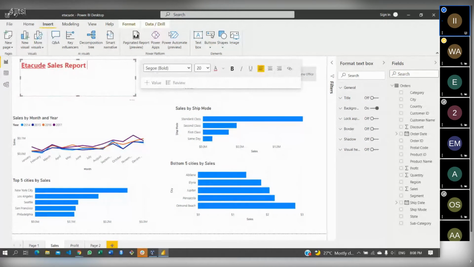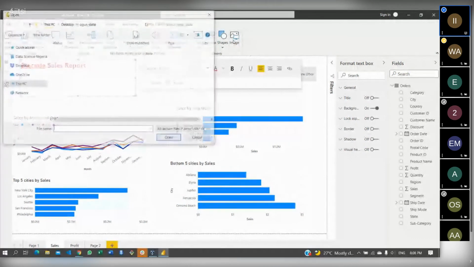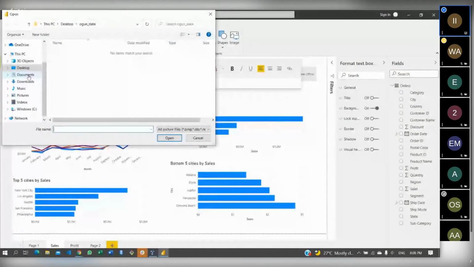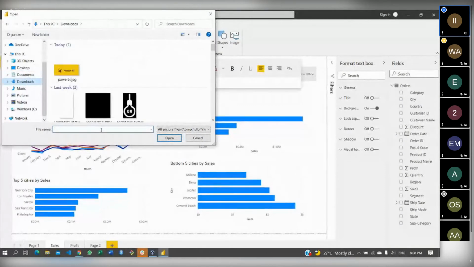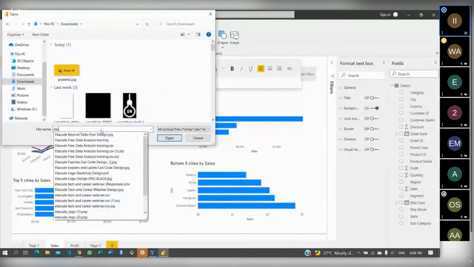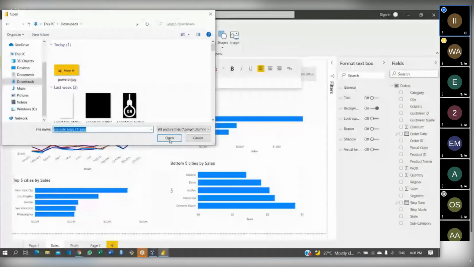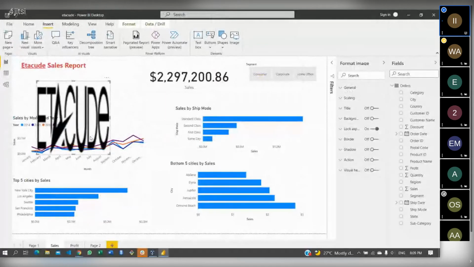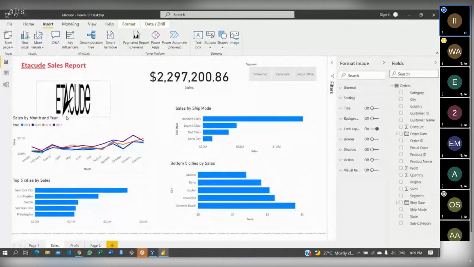Let me try to insert an image. .png. Okay, let's try to open. So now we can insert the image of your company or the company you're working for here. You understand?